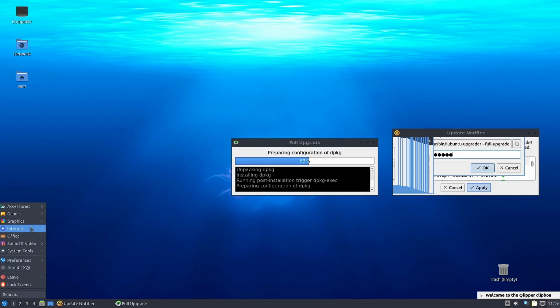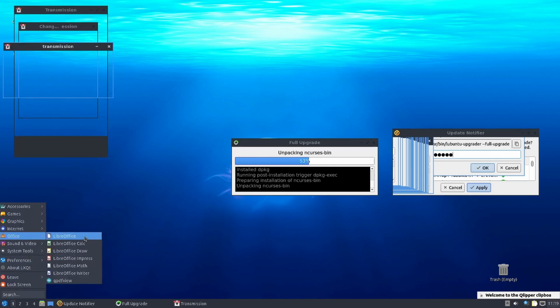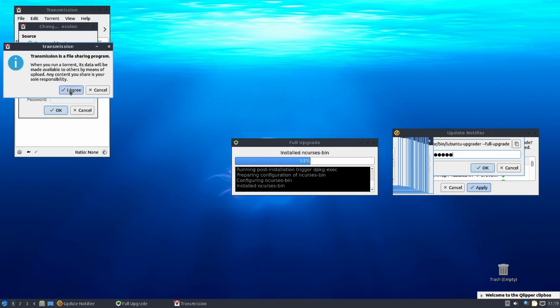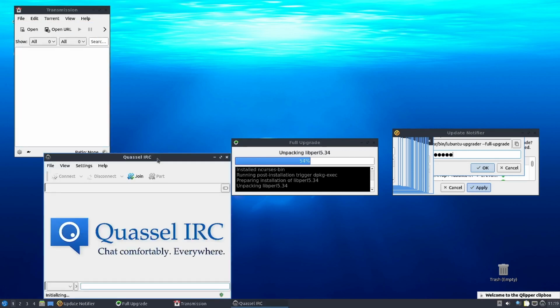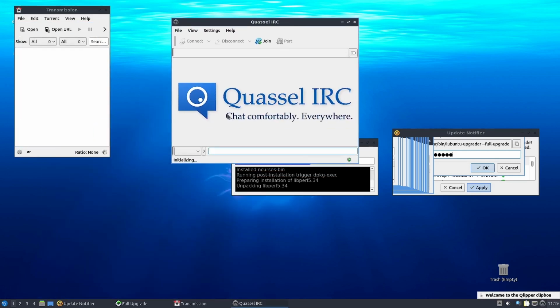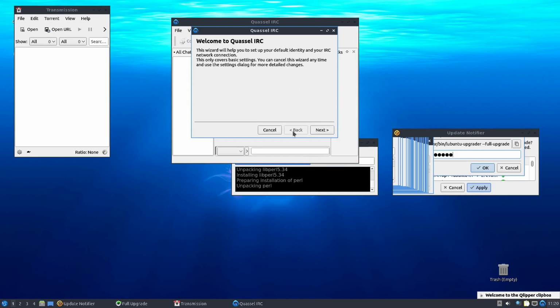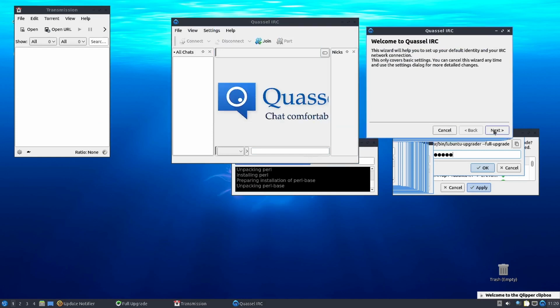Parcel IRC. It will open up the Parcel IRC. Meanwhile, we can open up something else also. Scanlight we have seen earlier. Transmission Qt also you can check out. Now in the Office section, you can see this is the Transmission. So this is the Parcel IRC. You can chat on IRC servers, IRC chat rooms, using this chat client.